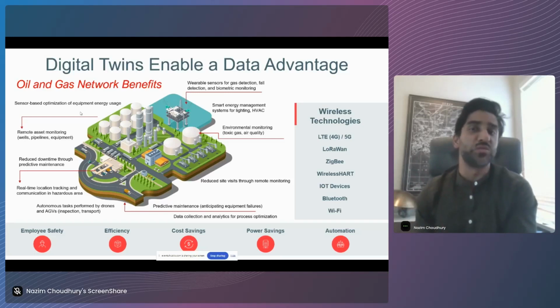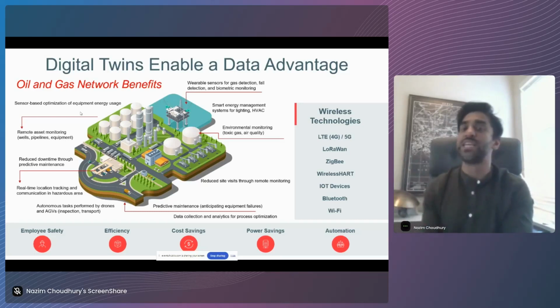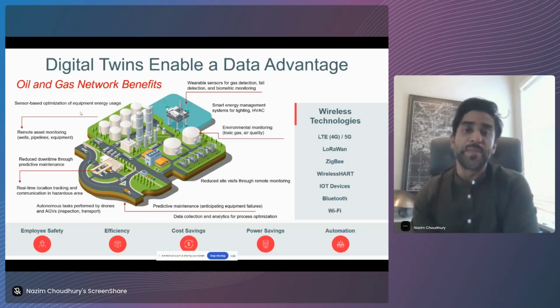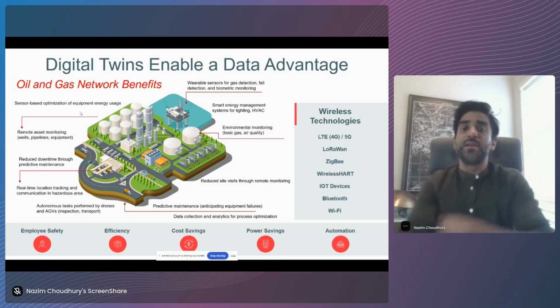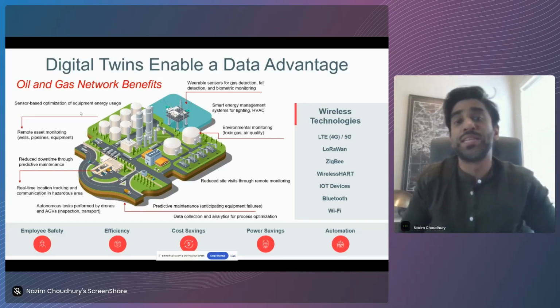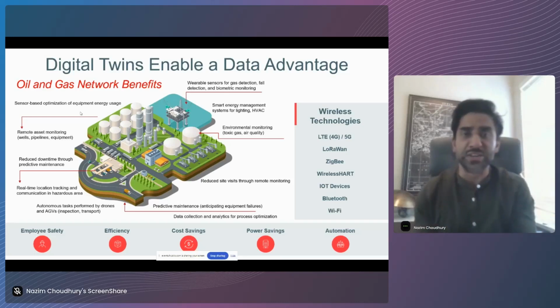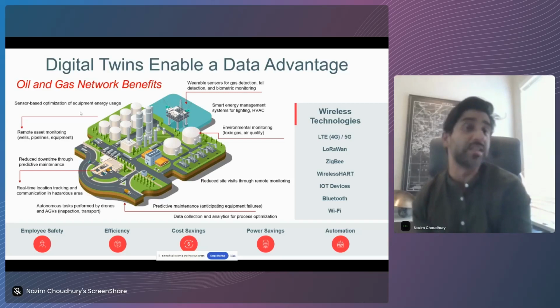But one of the advantages of digital twins is you don't have to look at a holistic approach or one technology that is going to enable everything. You don't have to look at deploying the best-in-class 5G network to support everything that I'm looking for. When in reality, you could start treating your facility as essentially a facility with a roadmap. And in that roadmap, you could start addressing what is the right technology for the use case that you're actually implementing. Because if you look at some of the benefits here, like wearable sensors for gas detection, that's going to have a different wireless technology requirement than autonomous vehicles, as an example.